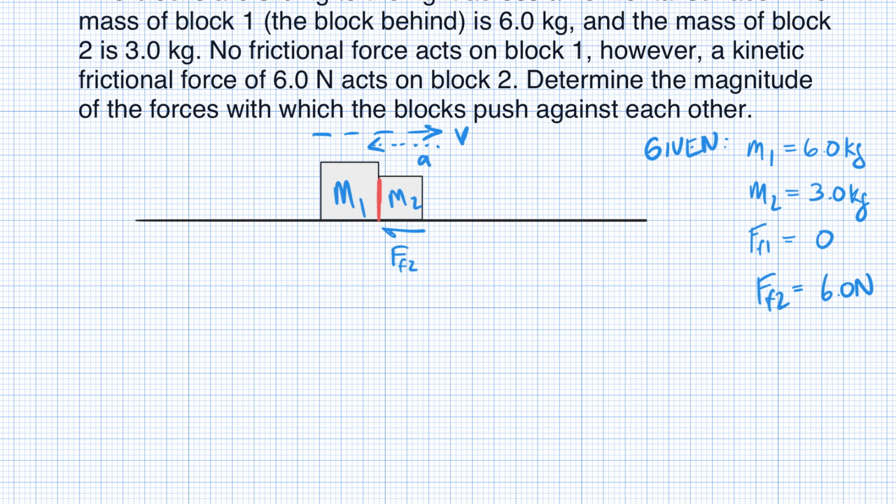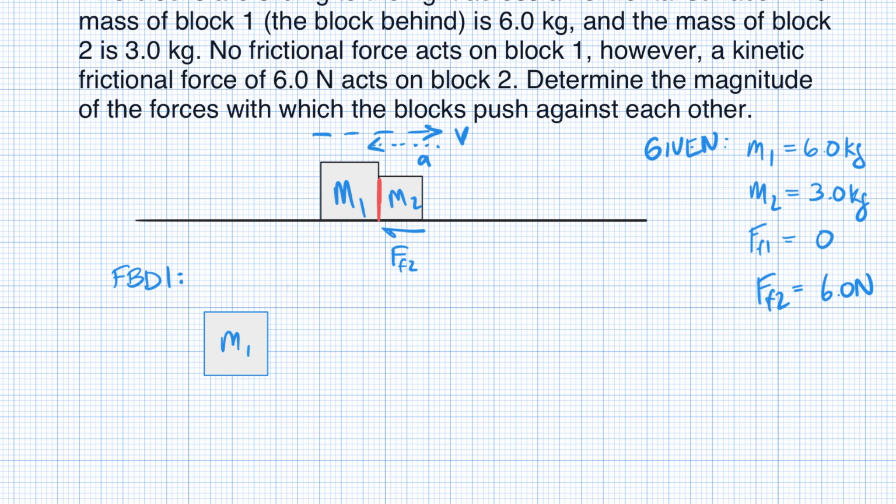Okay, so my expectation for most of you is that the way you would solve this is you would start thinking, okay, I've got to get at this force between the two blocks. The only way I can get at that force is by creating a free body diagram of one of the blocks, right? Because if I do the whole thing, F12 is not in there, it's an internal force. So we want to do just one block.